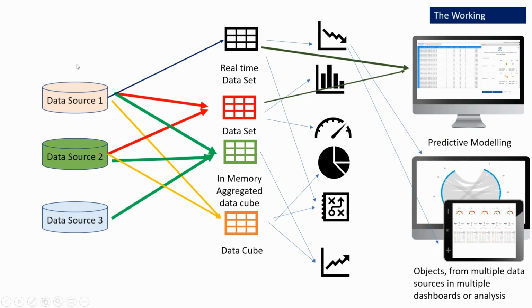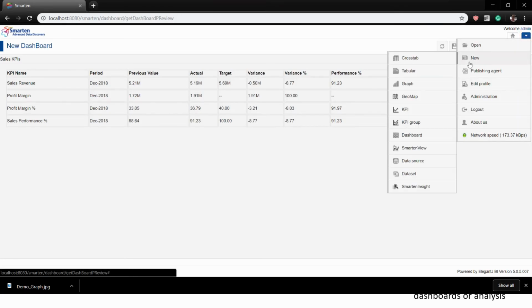Okay, so what we have done, we have created data sources, we have created multiple data sets, we have created objects like this. There are plenty of objects that can be created, and I'll run you through different ones before I close this. And we have done predictive analytics, and we have seen how we can quickly put these in objects. So here once again, new cross tab.